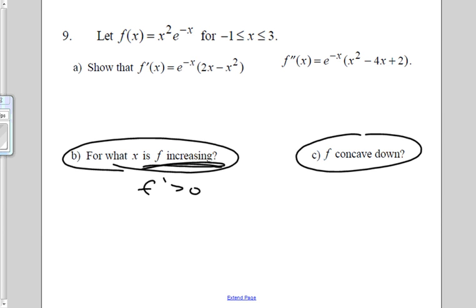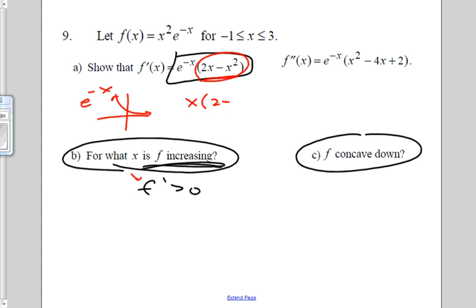Okay, well, if we look at f prime, even though it has that e to the negative x, e to the negative x looks something like that, but it's always positive. So it will always make f prime greater than 0. So the only way that f prime is going to be less than 0 is going to be because of this. So if we think about what that looks like, if we were to graph this, x 2 minus x, is that right?